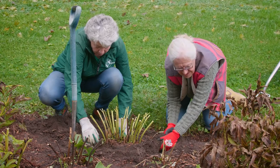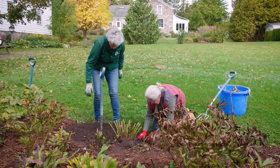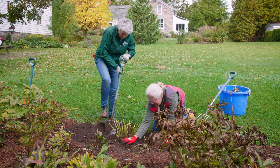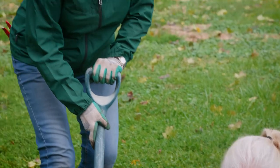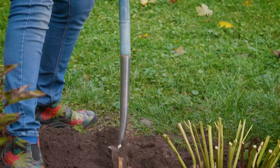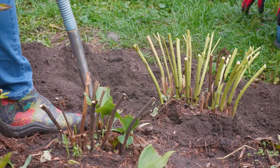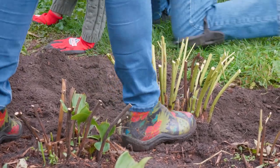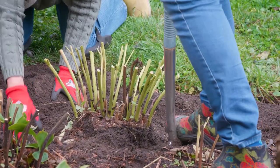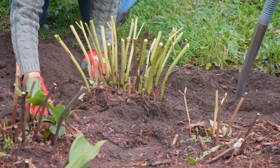So that we can start to see the root structure a little bit. We can already see there's a nice big root there. We want to come back around again in the same place where I've already cut. I'm going to start trying to put a bit of leverage on it. Going back around in the same circle. You may sever a few roots — do not worry about that. We'll hopefully get the bulk of the root to come out. I heard a pop — that's all right. We're going to break a few roots.